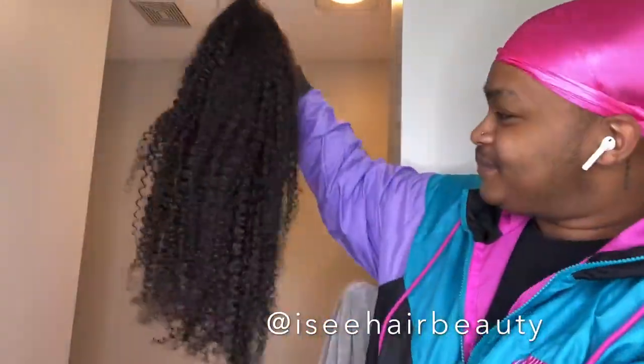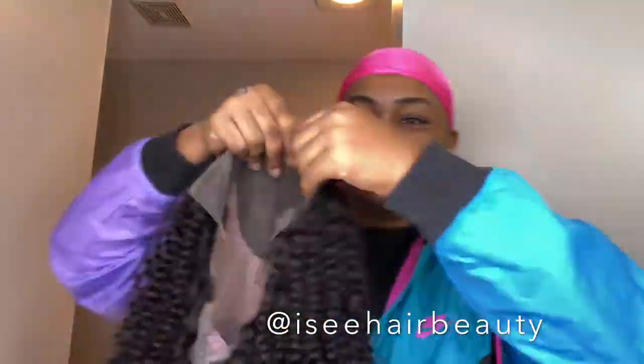And right now I'm just showing you the curl pattern before I co-wash the hair, bleach the knots, and pluck the hairline. And also the hairline did come a little pre-plucked.